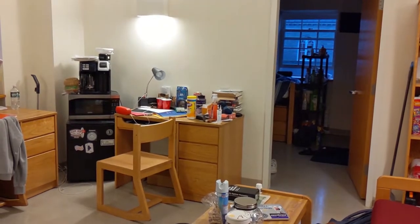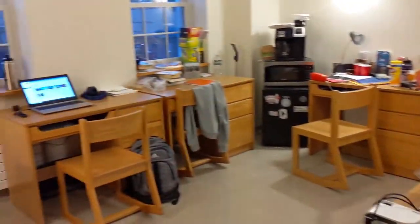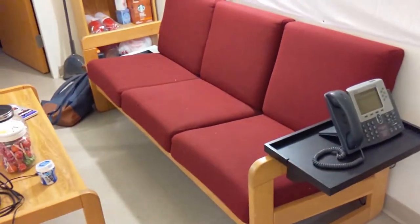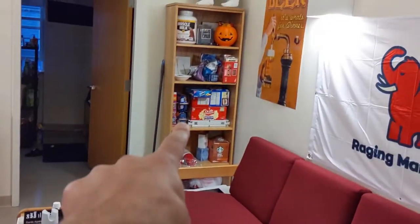There are lots of other options that are going to be arranged in a lot of different ways — even different rooms in the same hall and on the same floor will have different setups. So just to run over a list of what's included in the dorm: you get the couch, the coffee table, the bookshelf, four desks with four chairs, one wardrobe per person, two dresser things per person, and a bed. They give you enough stuff — we didn't have to bring any furniture other than bedside tables. That was really convenient.